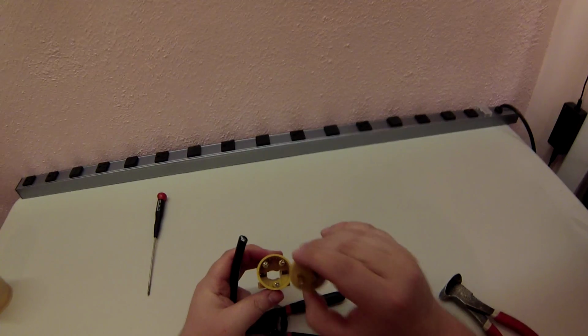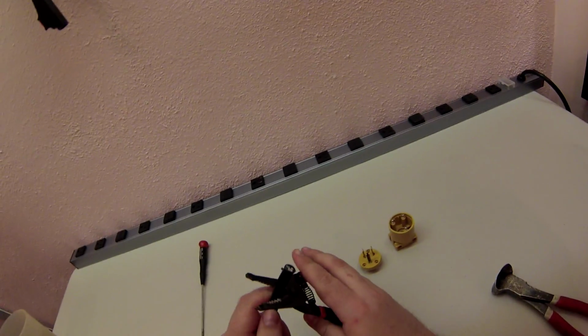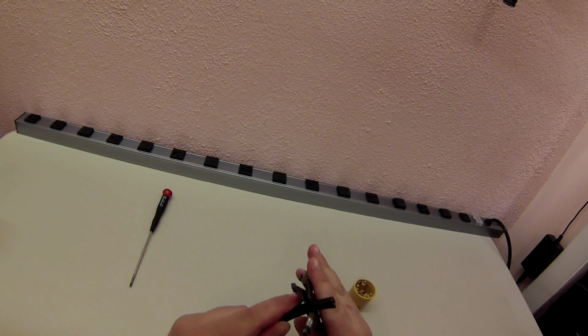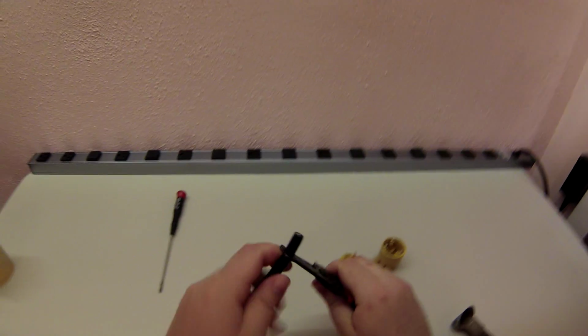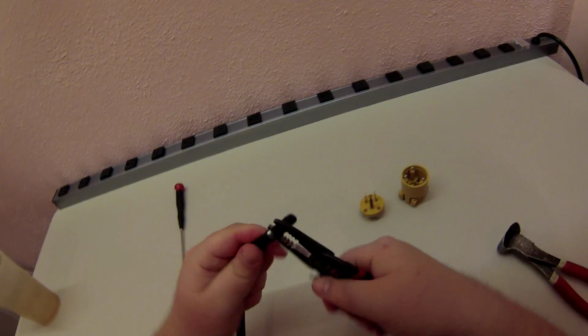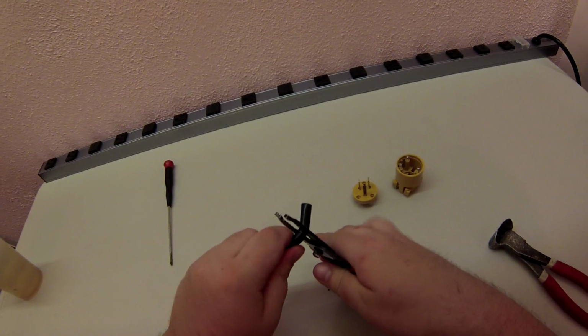These 3 screws hold this plate on. And there's your 3 insertion terminals. How much am I going to need? Shorter the better. Let's try to do this with like 1 inch. Now remember, just like the other video, you do not want to cut anything but insulation, especially on 110. This isn't some speaker wire. This is carrying some severe load.